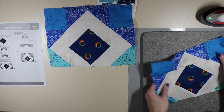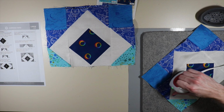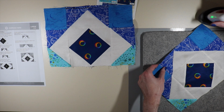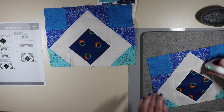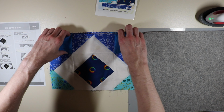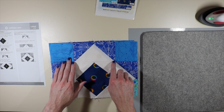All right, as you can see, I have sewn all those together. I am pressing my last one here. Something that I noticed that was interesting is when we were attaching the top portion, so step 6 to, what was that, step 4? Yeah, step 4. It's interesting because both pieces have the pressing in the same direction, and I thought that I was going to be able to nest my seams up here along this seam, but there must be some reason why they didn't do it that way. So I lined them up the best that I could. They're not perfect, but again, we're not going for perfection, and there's got to be a reason for that.